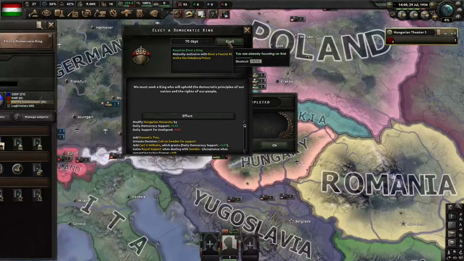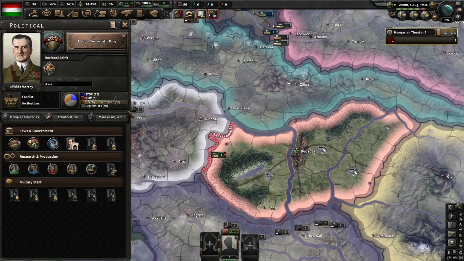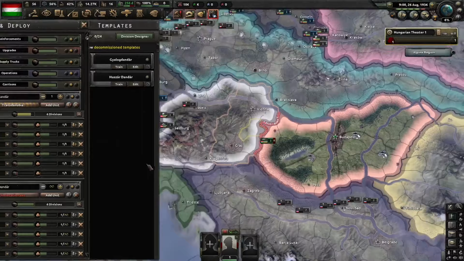A democratic king? But this path is weak. Actually not that weak. It is weak, but it can be weaker. And with having enough political power, we will make a war goal on Austria. Our first target.